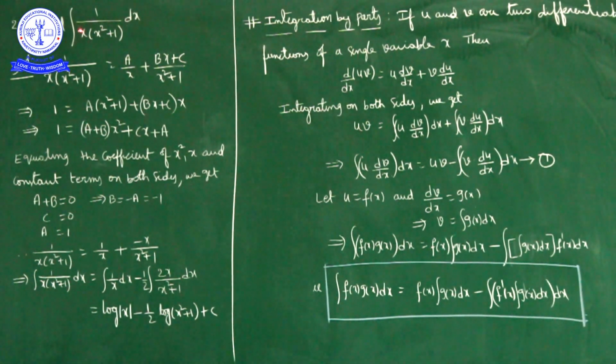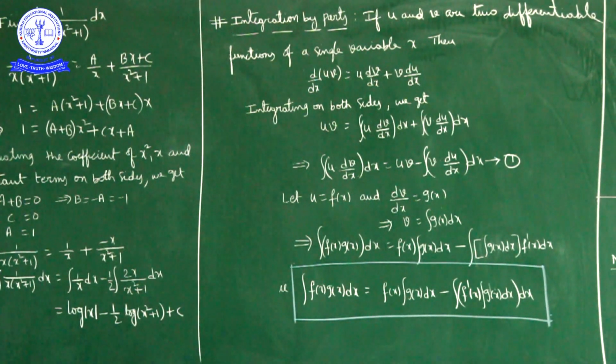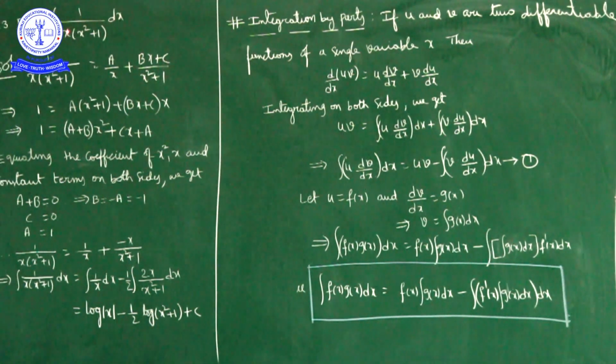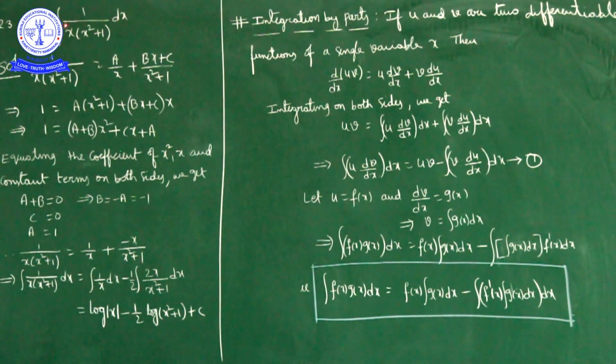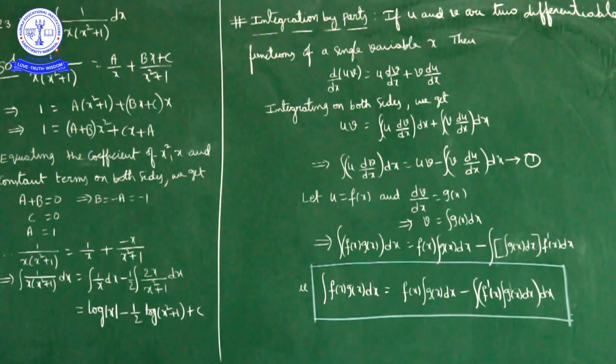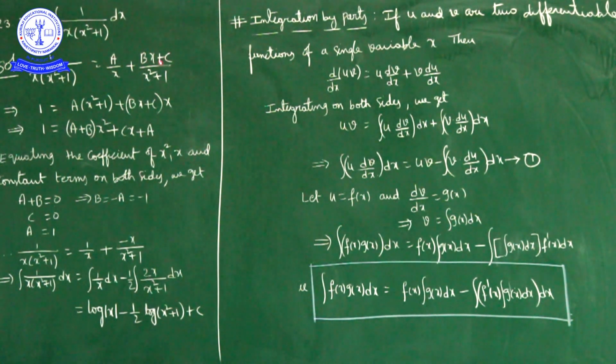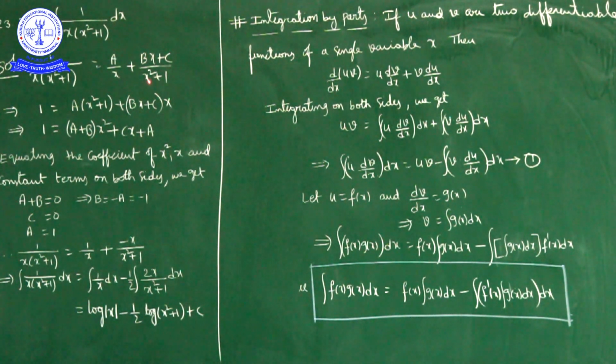Okay. Here in the denominator we have a linear factor and one irreducible quadratic factor. We have one linear non-repeated factor and one irreducible quadratic factor. So I will write 1 upon x into (x square plus 1) as A upon x plus (Bx plus C) upon (x square plus 1). Okay, by taking LCM and cancelling the denominator on both sides.